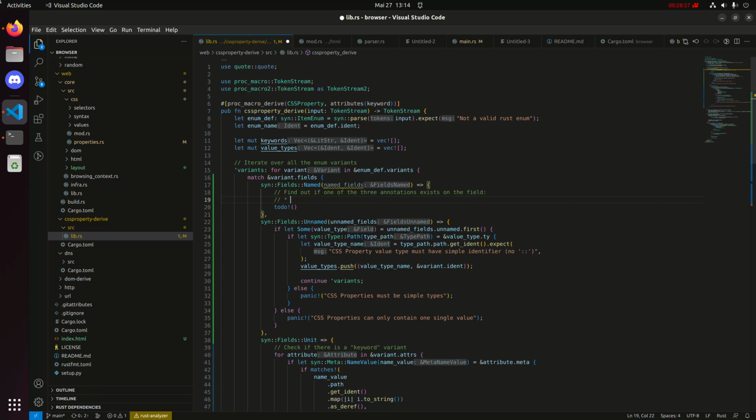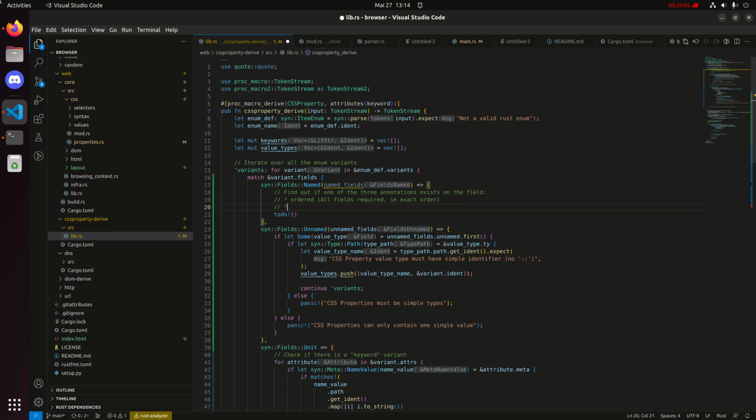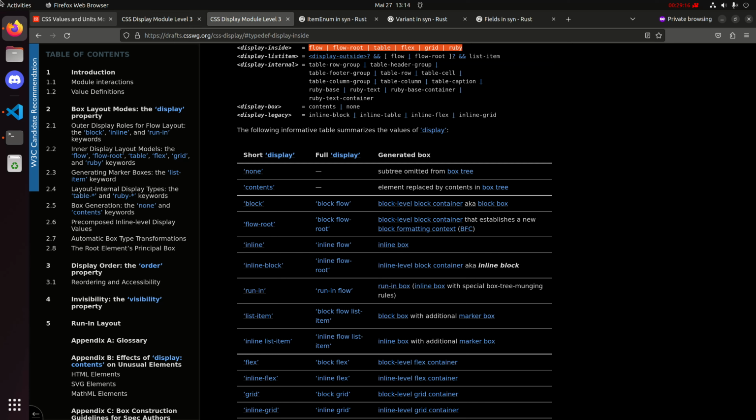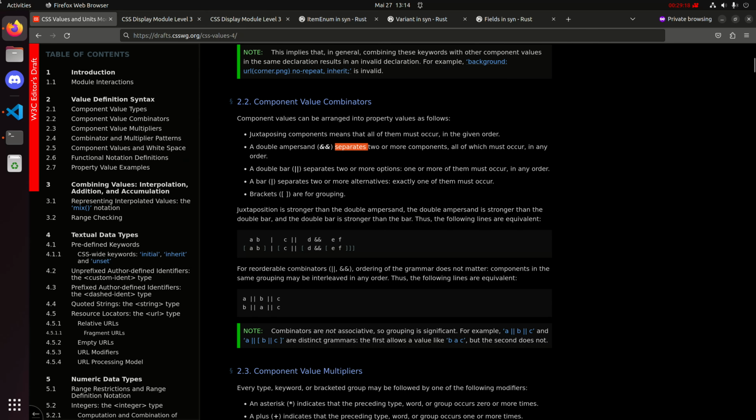We want to have either an ordered field, all fields required in exact order, or we want to have an unordered one, which is all fields required, but order does not matter, I believe. Yeah, all of which must occur in any order.